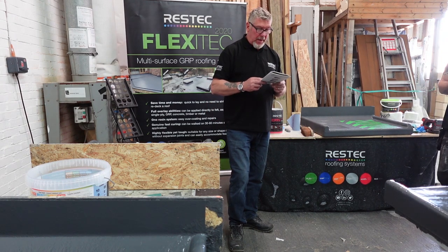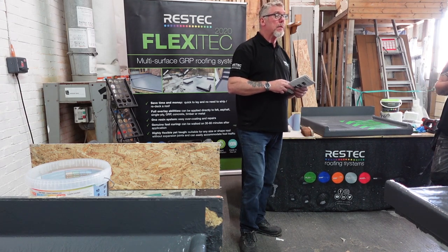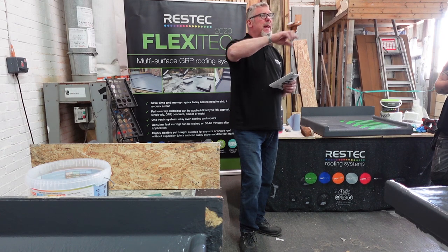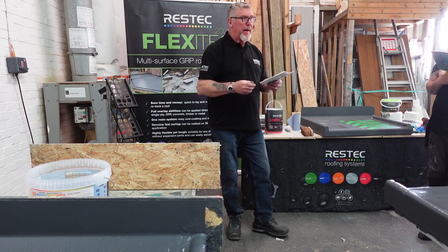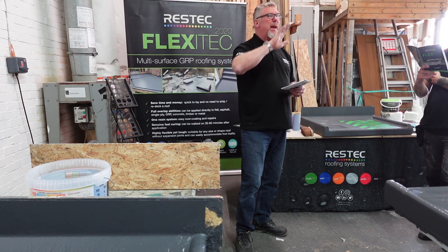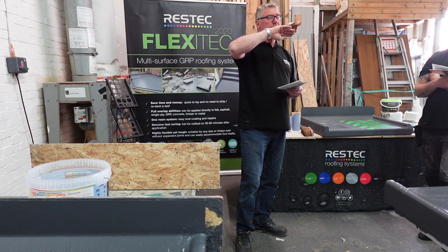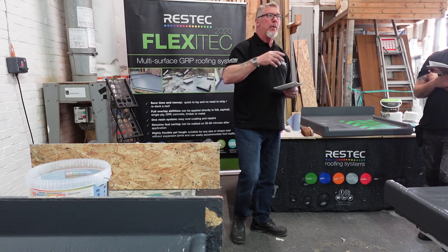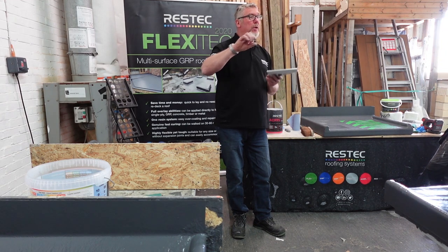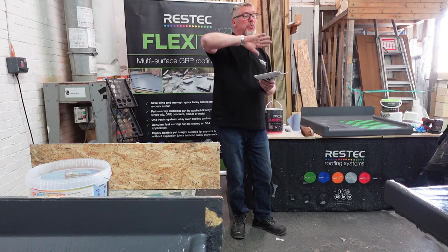No difference with it. So if you were making like a fiberglass box, you'd have to put edging trim, a 90 degree angle over the edges where it goes on. Yeah, we do a 90 degree bend flashing. It's easier than trying to get over the top, because as soon as you start ticking over the top, it'll stand out a little bit on that corner. You can get away with it, but make sure you put the bandage down there first, because the bandage will actually follow the contour of the shape. And then you can take the fiberglass over it, because the fiberglass will stick to the bandage easier.